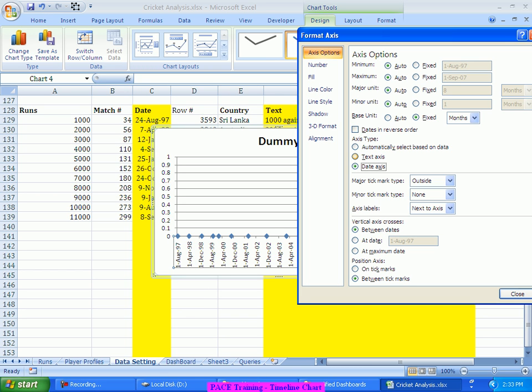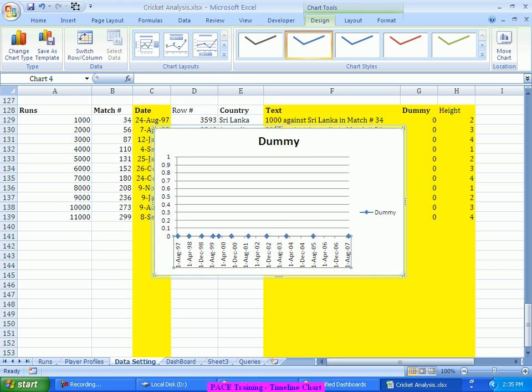Right? I want the values to be displayed. I can take the values on the x-axis as a date type, which will give me something like this. Alright, let's try to handle it. Then the only thing is you see the gaps. Between this and this, there's a huge gap. Between this and this, there's a huge gap. But between these two, the gap is very, very less. That is one way you can try to address it.